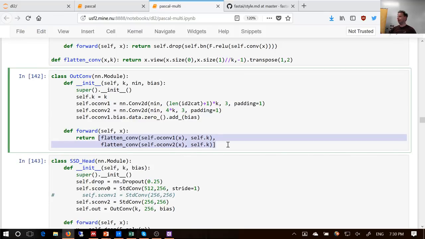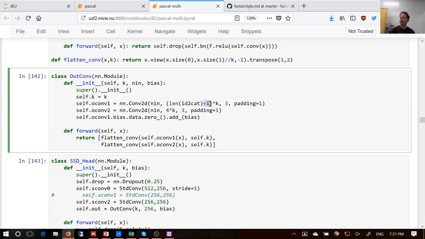Right? That's nearly the same thing as having a single conv layer that outputs 4 plus c, but it lets these layers specialize just a little bit, right? So like we talked about this idea that when you've got multiple tasks, they can share layers, but they don't have to share all the layers. So in this case, our two tasks, which is create a classifier and create bounding box regression, share every single layer except the very last one, okay? And so this is going to spit out two separate tensors of activations, one of the classes and one of the bounding box coordinates.